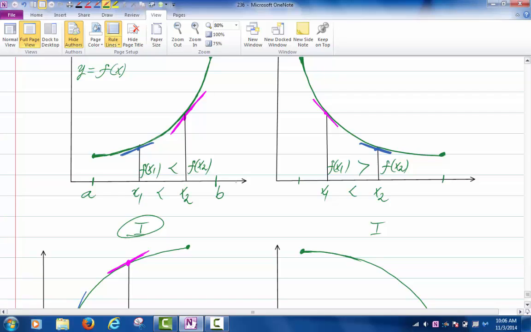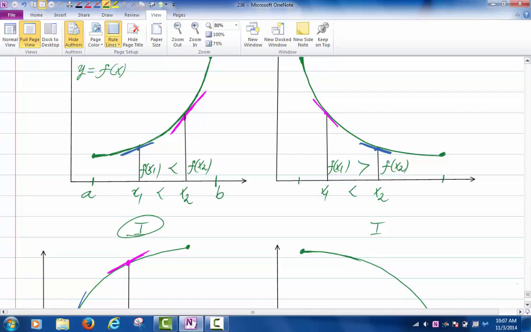Now, last time we also came up with an association between the increasing, decreasing behavior with the sign of the derivative, right? We said the function f is increasing or decreasing on I according as the sign of the derivative is positive or negative. So if you look at any point on the first graph, the slope is positive. So that means that the derivative is positive. So if the derivative of a function is positive everywhere on the interval I, then the function is increasing on I. If the derivative of the function is negative for every point in the interval I, then the function is decreasing there. Right? Once again, f is increasing or decreasing on I according as the derivative is positive or negative.